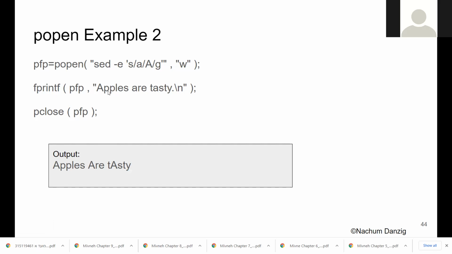This fprintf printed it to the pipe. It went into the pipe. But since it was a write pipe, the pipe is now going to write to the standard out whatever this sed produced. And this sed produced the transformation of little a to capital A globally on this string. So I get the Apples are tasty.